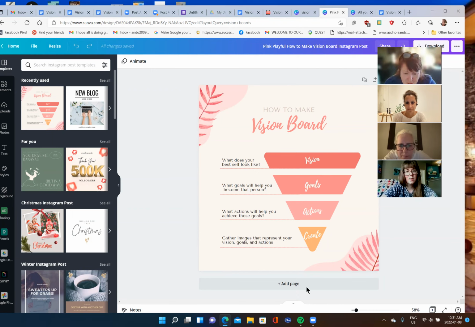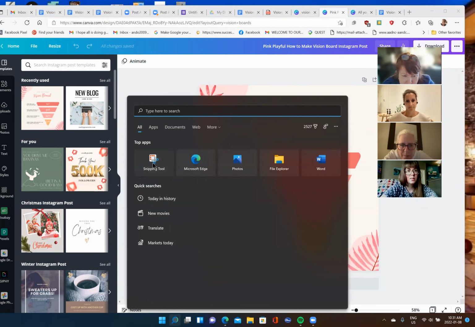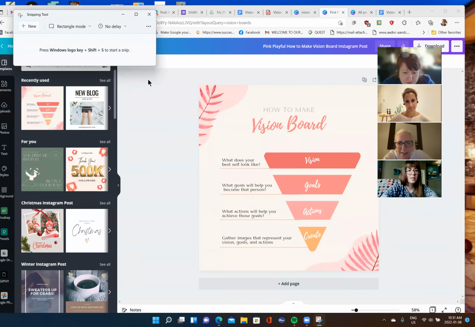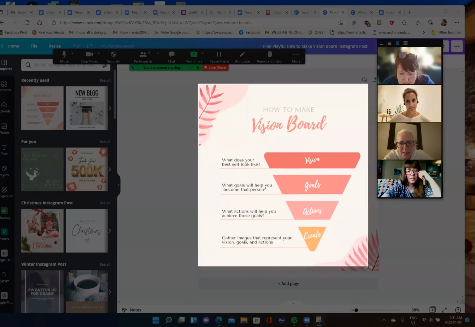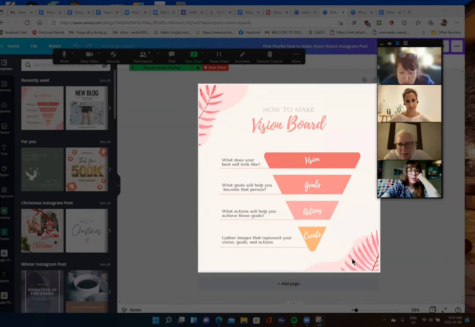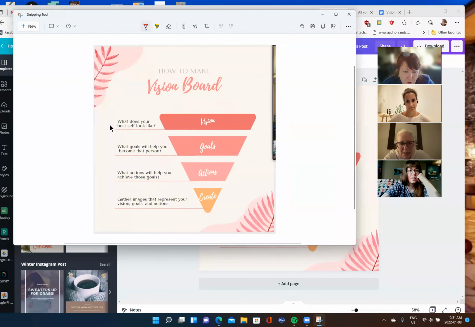You know what? I'm going to show you a trick that I use. I go like this here, snipping tool. And what I do is I copy it and throw it into the document that we're jointly in. Vision, okay.